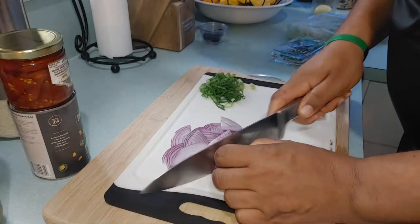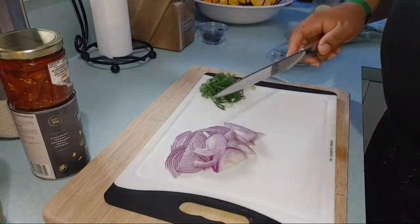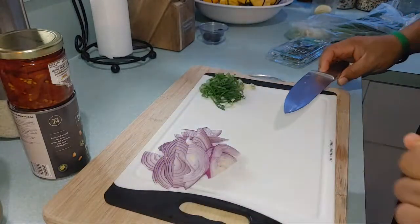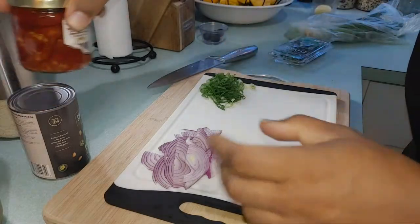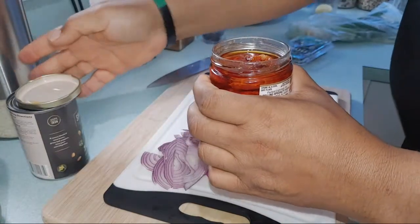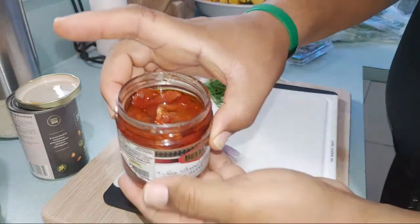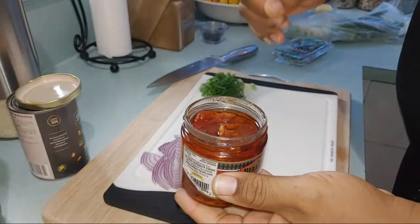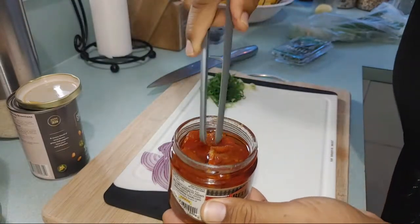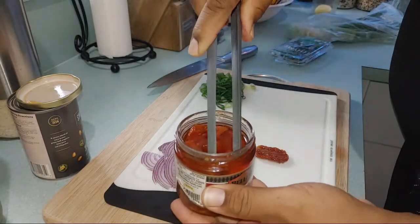Guys, the pumpkin rice, I got like a buzz with the smell. All right, so I have my onion there, so now I'm just gonna open my tomato, what you call this? Sun-dried tomato. See how they look? Sun-dried tomatoes packed in olive oil, and I use it because this is like a baker, a chef thing. Just use it. Take out a couple pieces.